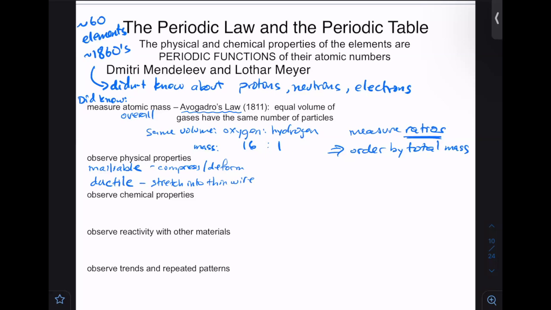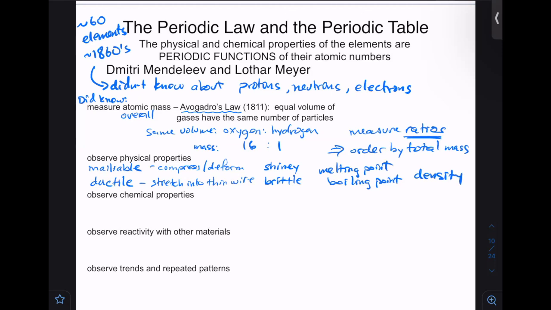Of course, there's lots of other physical properties that they can look at that you're more familiar with, like whether something is shiny or whether something is brittle. Let's spell brittle properly. They can measure the melting points and the boiling points. Those are all physical properties, right? Melting point and boiling points. They can measure the density. All sorts of physical properties.